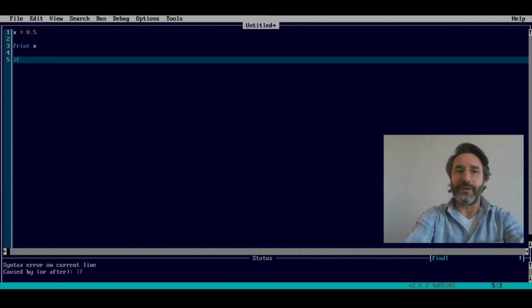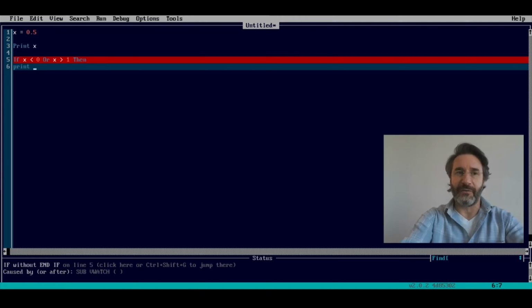So the way we do this is we still use the if statement, of course, but this time we want to check that x is smaller than 0 or x is bigger than 1. Then, if this is the case, we write something like outside of range.